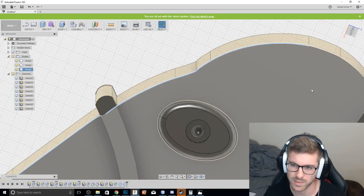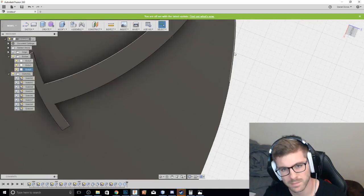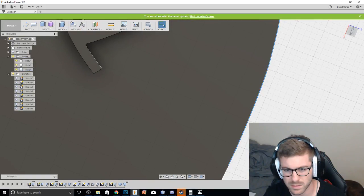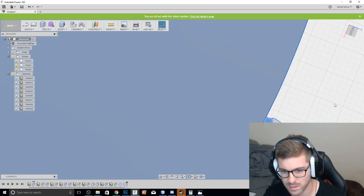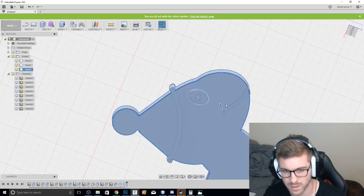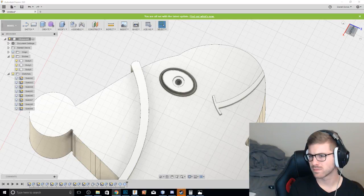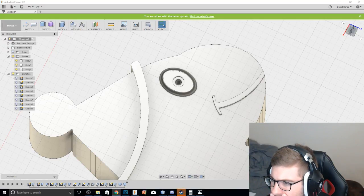I feel like this is not going to fillet. I feel like it's going to give me an error. Is there a hotkey way to link edges together? I don't know if there is. I'm sure there is. This feels way too tedious. They've got to have something a little more. Oops. Oh no, what did I do? Great, I selected the whole thing. Let me see if there is. Hold on. Select face to select all edges. There we go. Let's see.